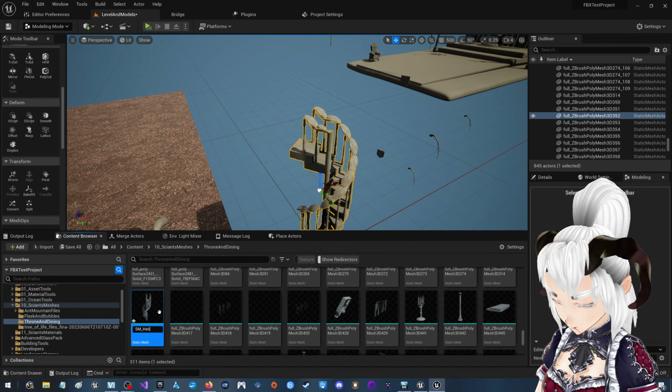Maybe that should be an SM stairs helical. I don't know. Full poly mesh 3D 2. We don't need that one either. Yeah, I'm sure you'll see that the 3D artist that we have for this lovely project has been very enthusiastic in their creation of assets.